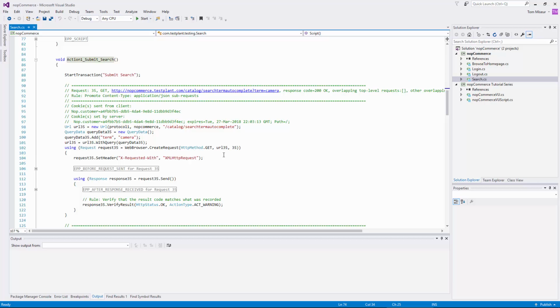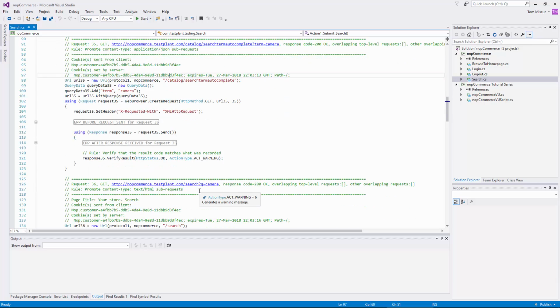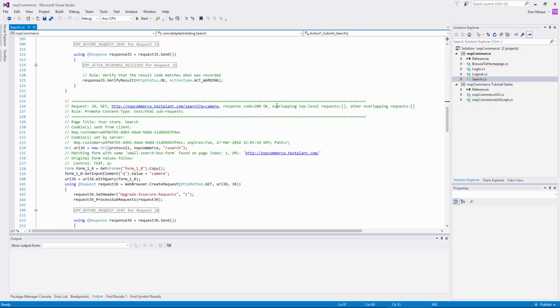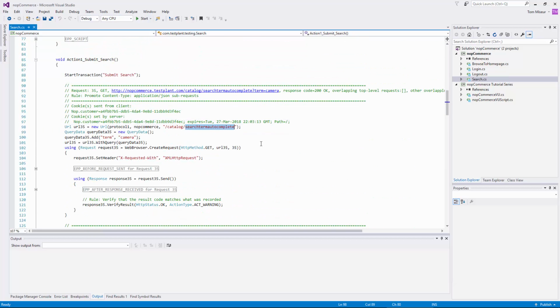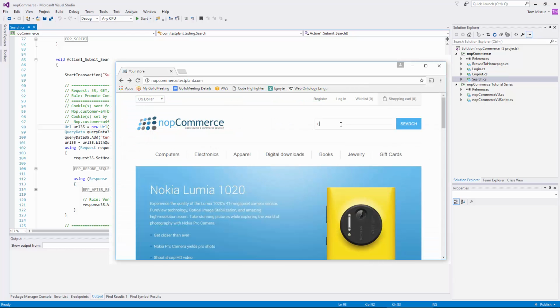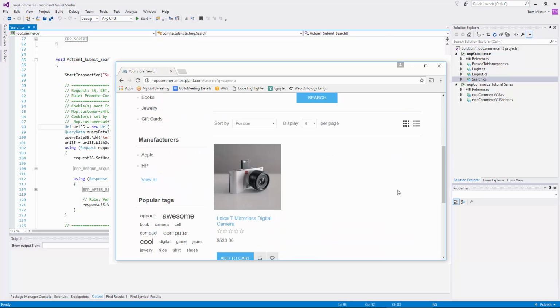So submit search, it seems it actually consists of two requests. The first one here is the search term autocomplete. As it happens, as you're typing in your search term in the search box, the website fires off an AJAX request, an asynchronous JavaScript HTTP request.